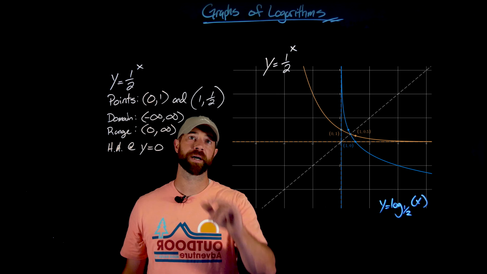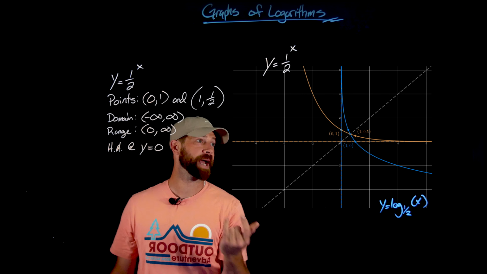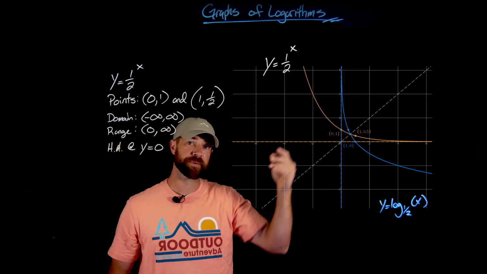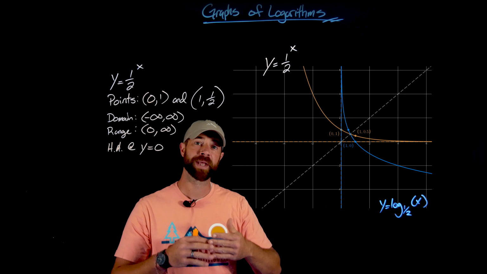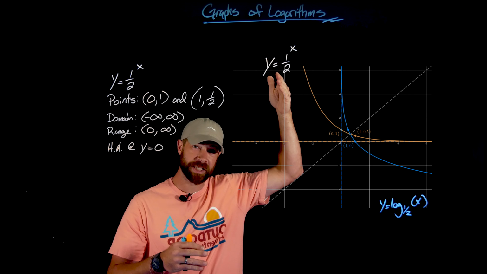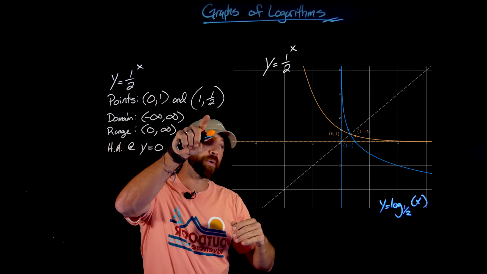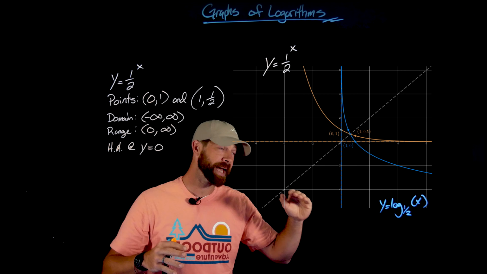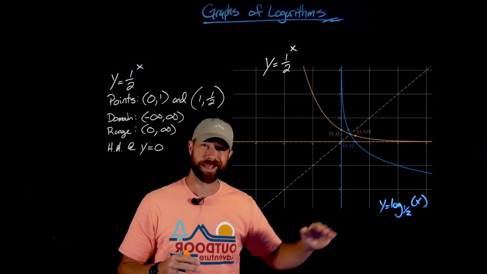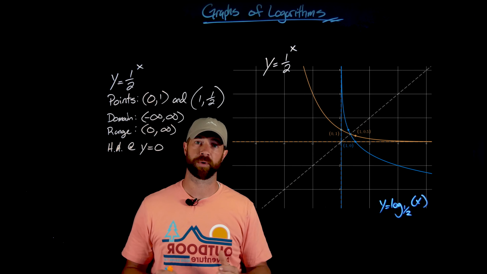The interesting part here is that when you flip this point (1/2, 1), you'll see that it comes before that x-intercept. Our function is now coming from positive infinity at that vertical asymptote, going through the point (1/2, 1), and then (1, 0). Importantly, this is a decreasing logarithmic function.